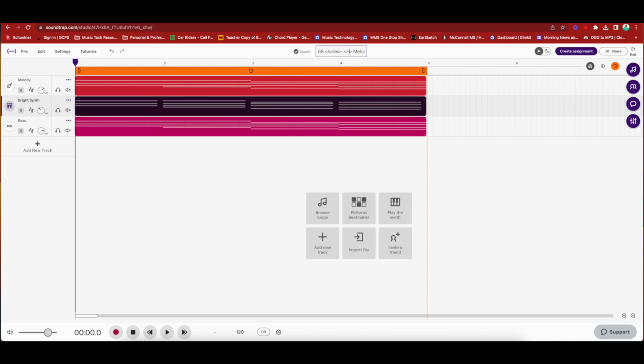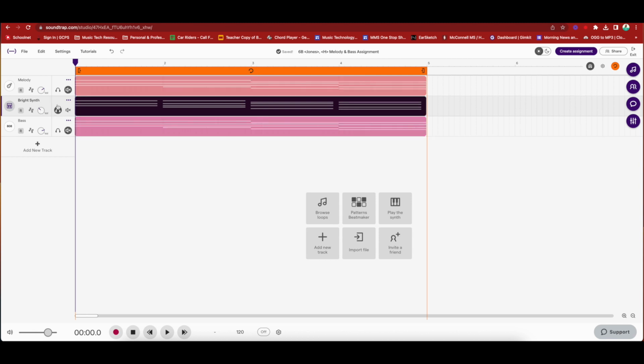Now first, I'm going to solo this middle track, and actually let me go ahead, I'm going to label this the harmony track. So here's the harmony, a chord progression that I came up with that I kind of liked.